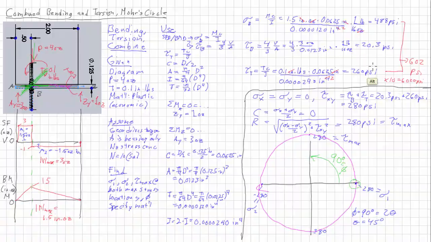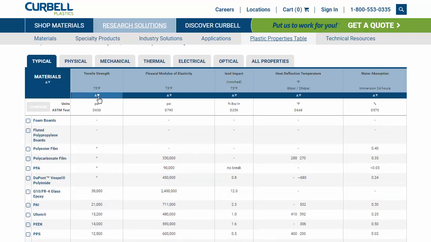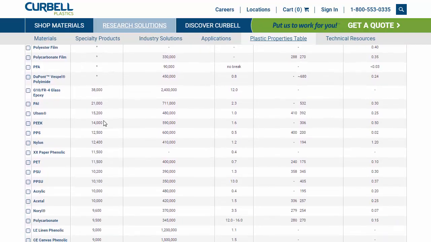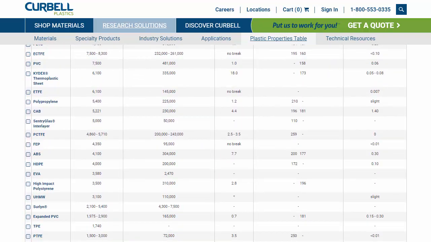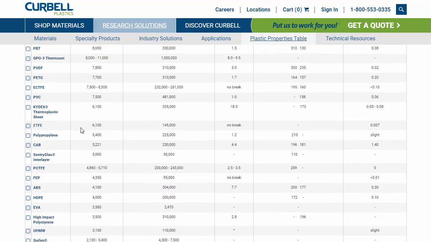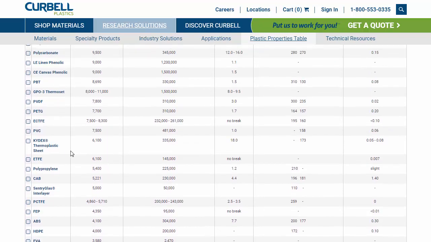So we go to our plastic supplier website. This one happens to be Kerbell Plastics. They have a variety of different plastics available to us. And they have their properties listed right here. Notice how ABS, which is a very common plastic, very versatile, but it is not strong enough. So we're going to have to find something a little different. So I'm going to sort this by tensile strength. And notice how there are a lot of different varieties, but we don't want anything that's this weak. This ETFE is just barely what we need. Same with this Kydex. But notice how this comes in thermoplastic sheet. That's not what we're looking for. We're looking for something that can be injection molded or something like that, maybe even machined. So there are a lot of different requirements that I'm not showing you. We just did the analysis for the strength.